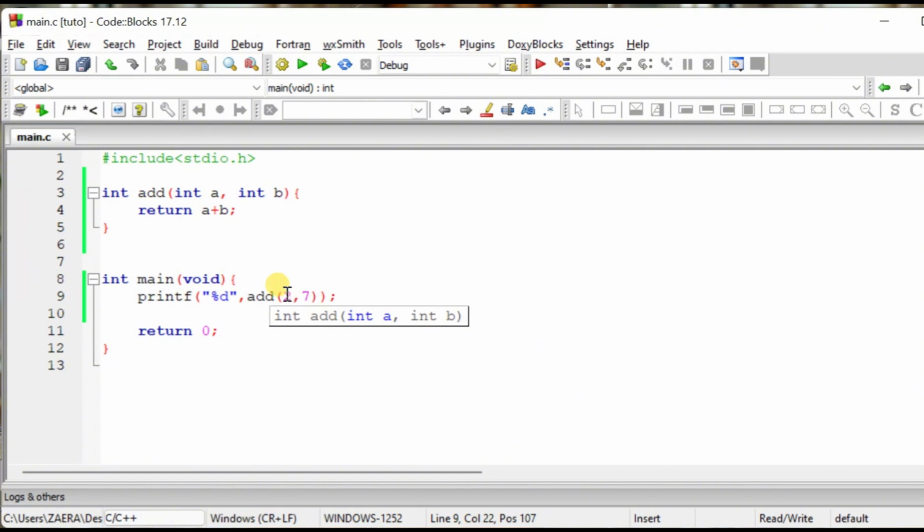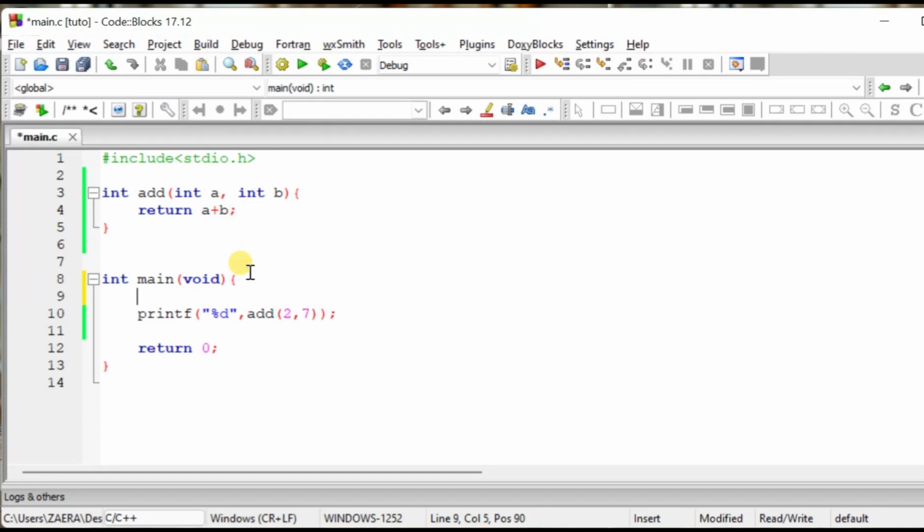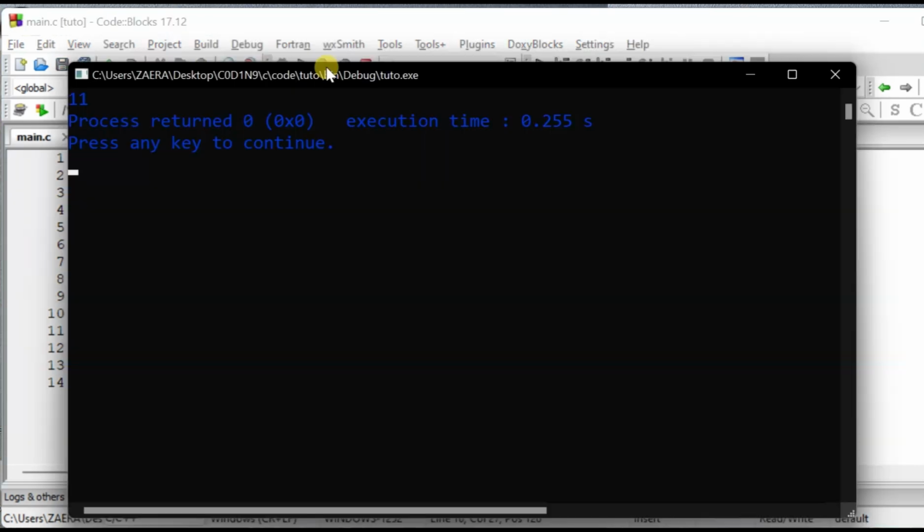So 2 here is the argument you're giving to fill in the value of the parameter a you gave at the beginning. It might be that you had an integer x that had the value of 4. You could still decide to say, okay, I use x here, and it still works. So those arguments could be variables or they could be direct numbers like 7. Yes, it works out.